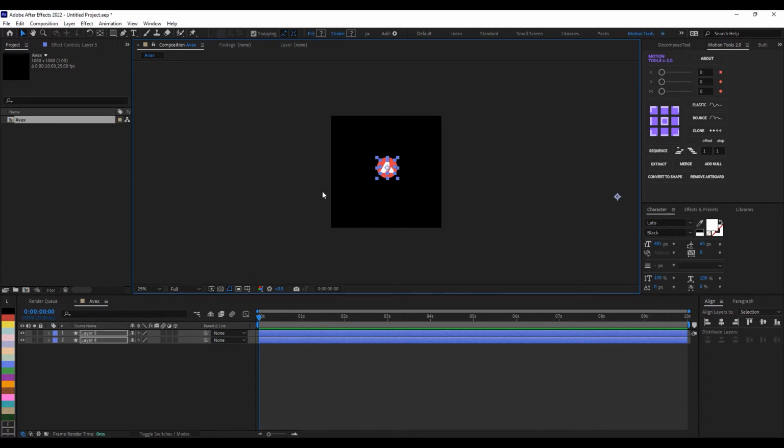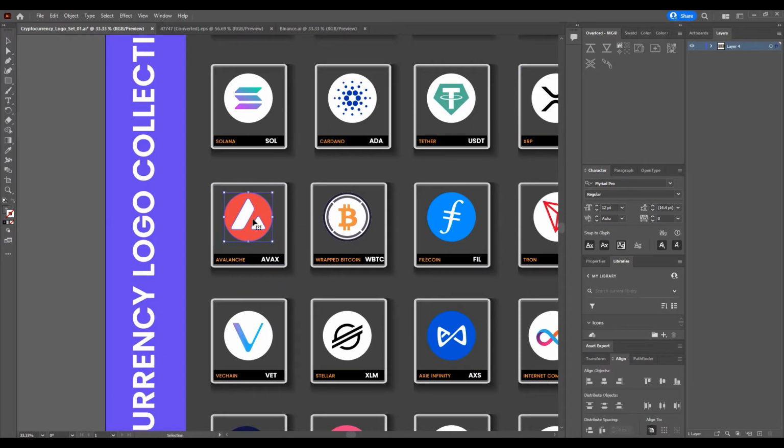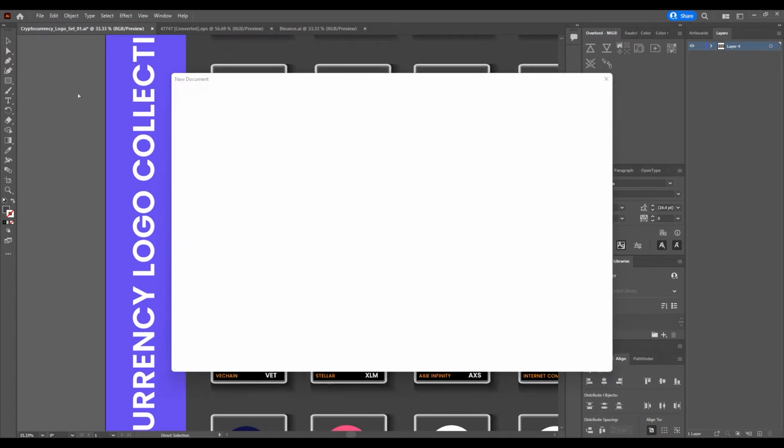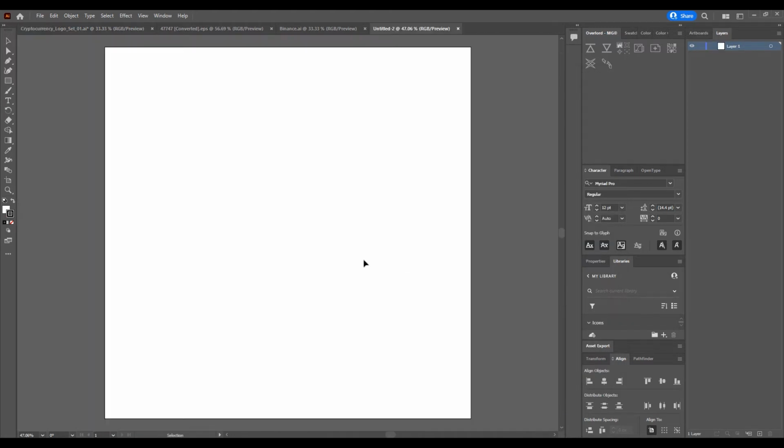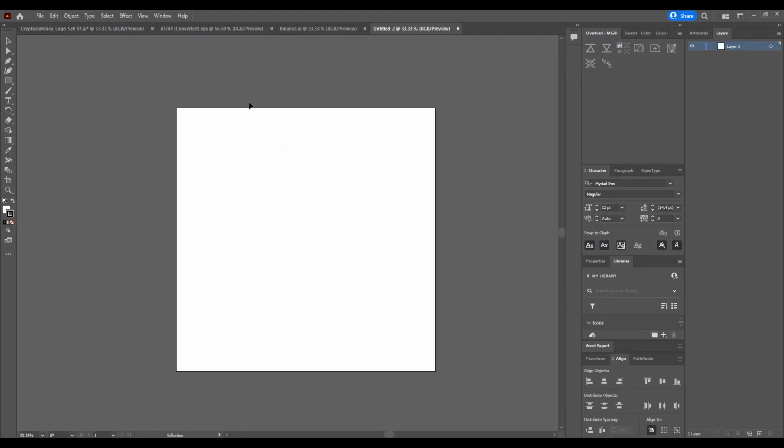But just in case you don't have the Overlord script, which I highly recommend, by the way, because it makes your job faster, I can go back to my Illustrator file, copy this, and create a new project. Just make this 1080 by 1080, then create. We have the same square resolution.